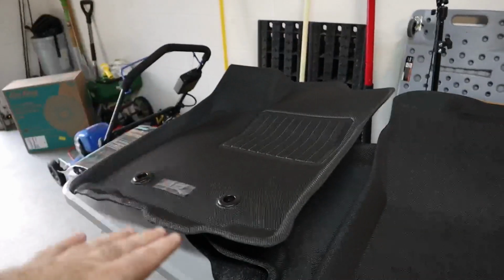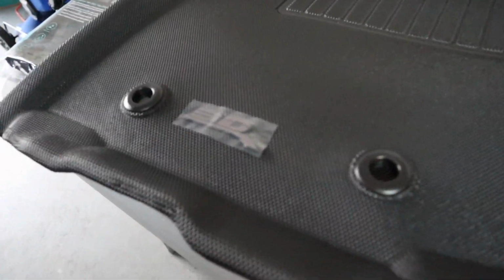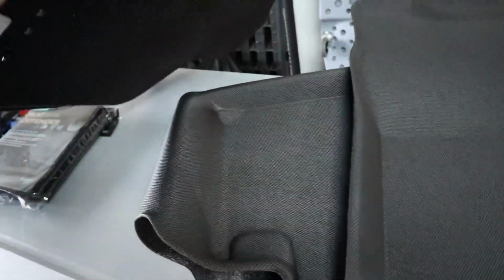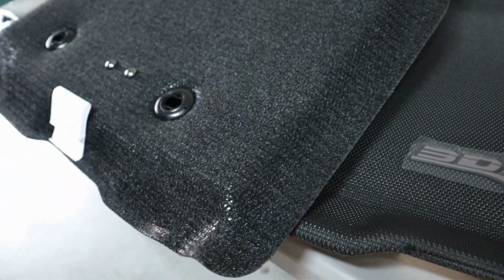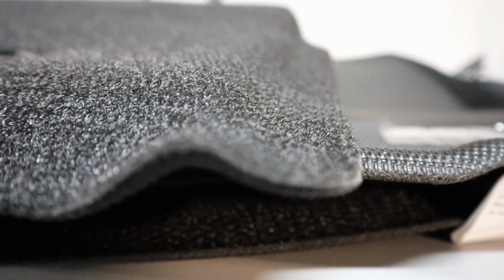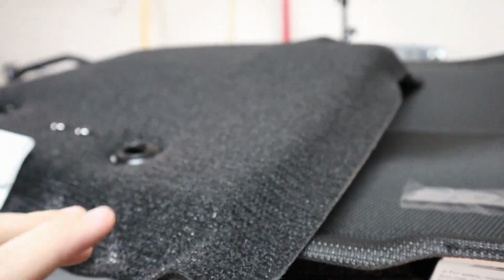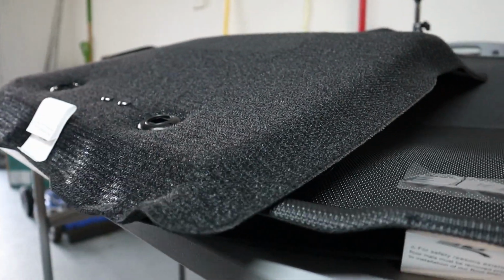So like I said, I think these look really cool. They look kind of carbon fiber-ish with the pattern they have. The logo looks pretty nice on it, comes covered so it's not scratched or anything, but one of the really cool things about these is actually on the back side, and that's the material that they use to lock it into the carpet. I'm not sure how much you can tell there, but it's kind of like Velcro-y almost, with a bunch of little strings poking out that'll grab onto the carpet, so that way it won't slide around while you are driving or stepping on it or anything like that.